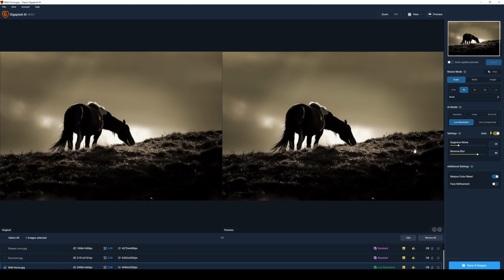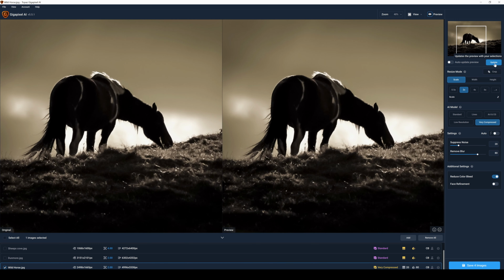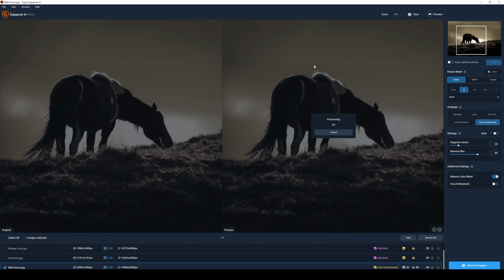Now, is it perfect? No, it's not. You know, I can see flaws in that. I really can. But again, you switch off your settings. It's on auto there. Change your settings. Switch off the auto settings. You can suppress noise. You can remove blur. You can change all these settings and see what suits your image the best. Or you can even go on to very compressed, out of curiosity. And if I just zoom in and click on that there now, again it's going to take a few seconds just to redo the photograph. And we'll see what happens here now.